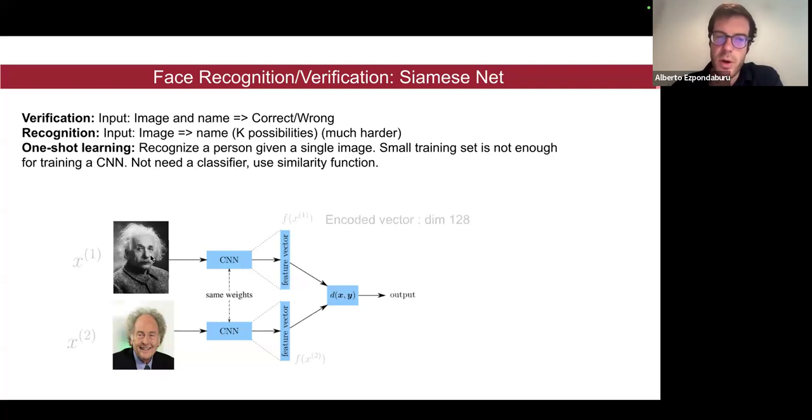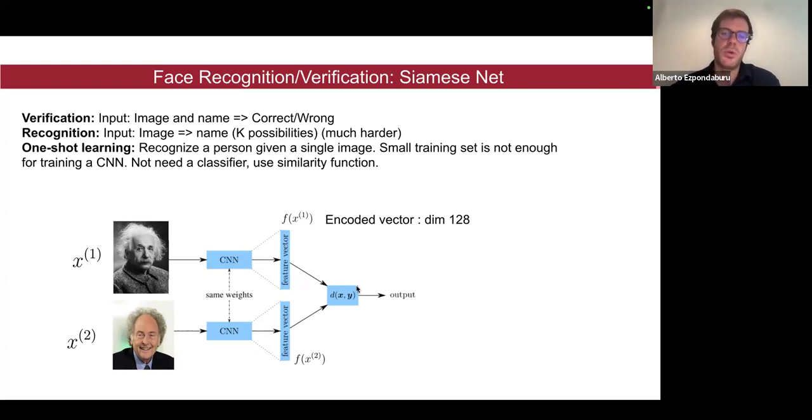How are we going to use it? We are going to use two images. We are going to use the same convolutional neural network, and we are going to codify each image in an embedding with a fixed dimension. We call it the feature vector or embedding of our image. And if we have two vectors, how can we determine if they are for the same class, the same person? How can we compare two vectors?